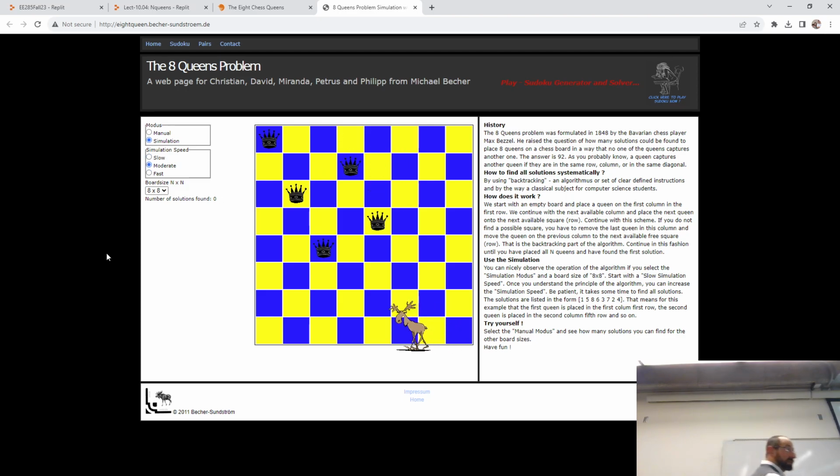Where it's going to try those placements, and each of those will be effectively a recursive call, and it will continue to do so until it can no longer generate a solution, in which case it'll return. It'll say, go back to the previous queen. And unfortunately, in this case, it's going to have to do a lot of backtracking, because I'm pretty sure, just like for the n equals 4 case, if you have a queen in that upper left space, it's never going to be able to find a solution. Speed it up a little bit.